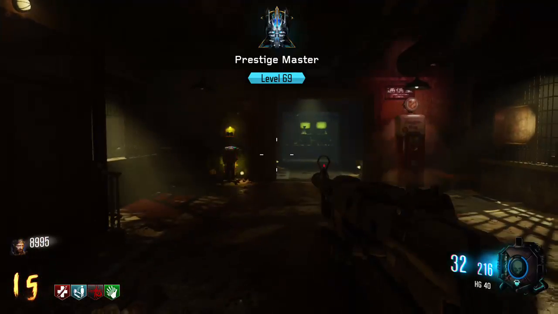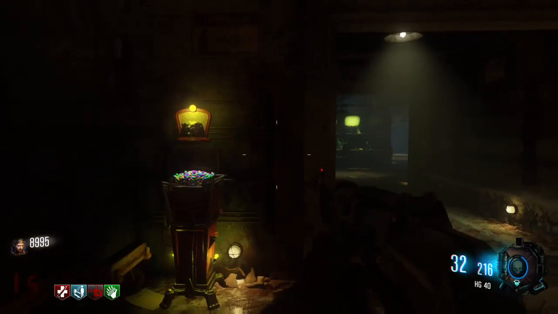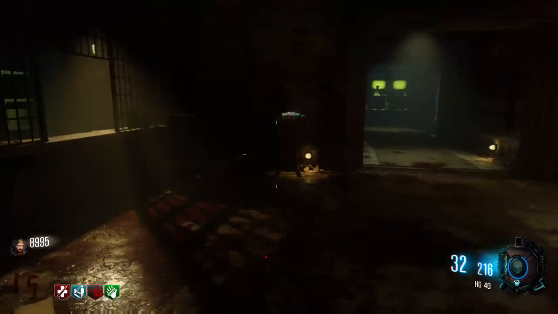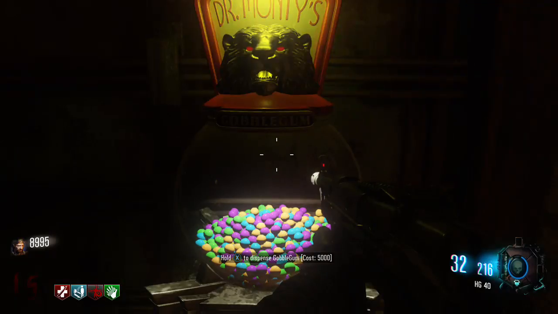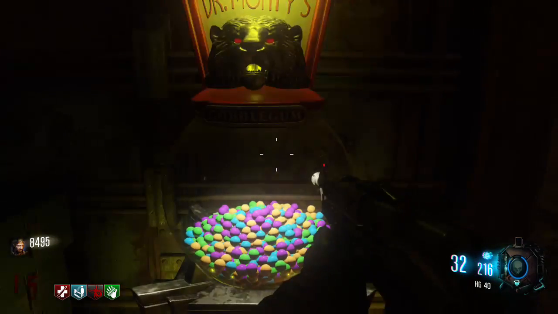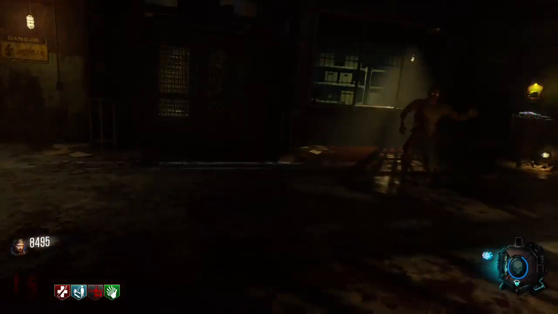Nope. We're going to have to kill you. And so we can get cheaper. Wait, how do we get 5 points, though? I don't understand how we just have the random 5 points. We're not spending 5,000 for Gobblegum. And we're by here. Nice. Alright, we're gonna use it at the end of the round.